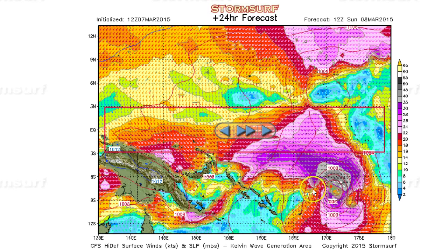Notice this. Cyclone forecast in February, or no, I'm sorry, March, and a good solid one at that too. But this is not unusual. You get a big westerly wind burst, and what can happen during major El Ninos, during major westerly wind bursts, which this looks to be one. You can not only get a cyclone on this side of the equator, but you can get one up here as well. Winds blowing this way, northern hemisphere low pressure, counterclockwise circulation, same deal. Southern hemisphere clockwise circulation, that is low pressure on the other side of the equator.